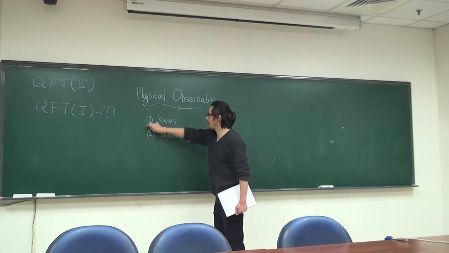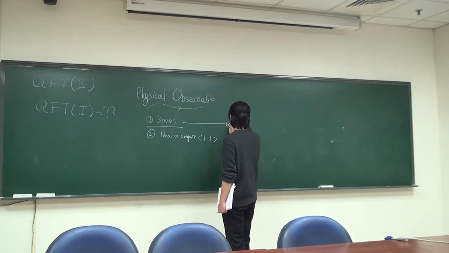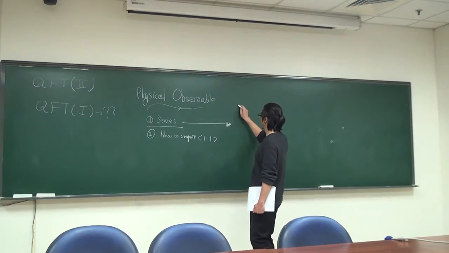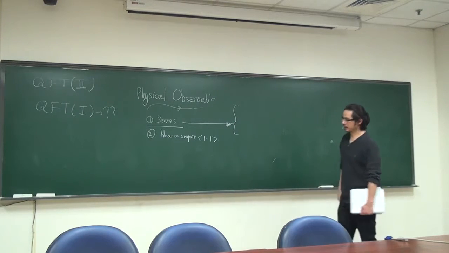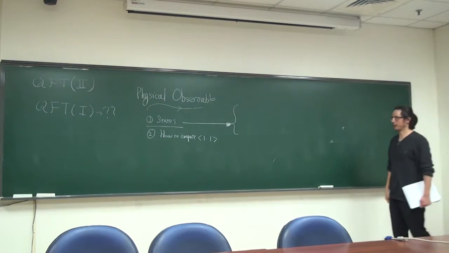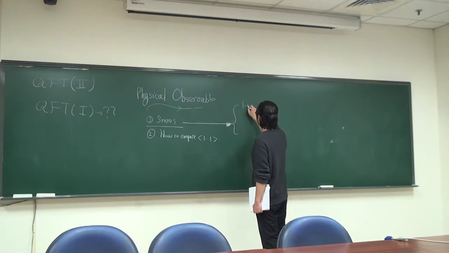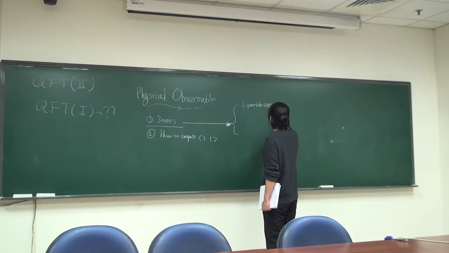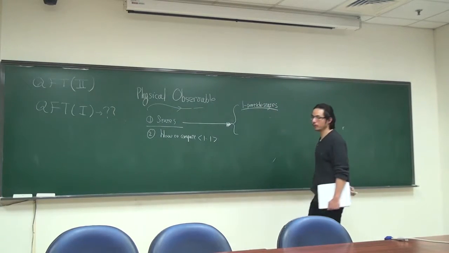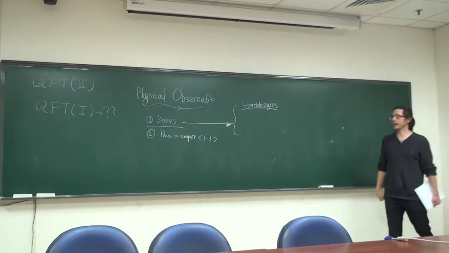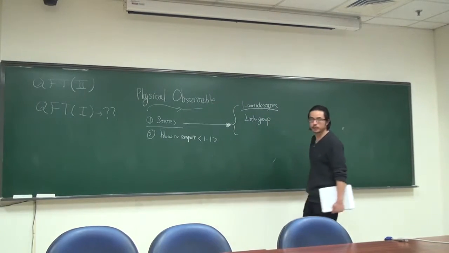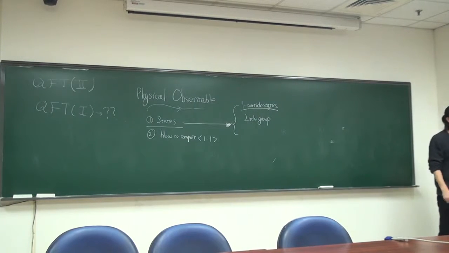So last semester was all focusing on this. What do I mean? In the beginning of last semester, we know that the simplest kind of state we like to think of is one particle states. And how do you classify one particle states? You classify them by little group, which you should be very familiar with by now.